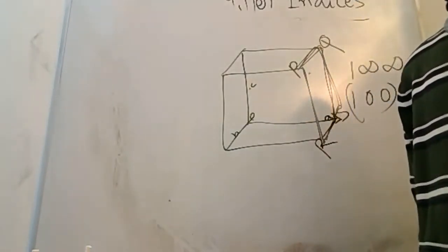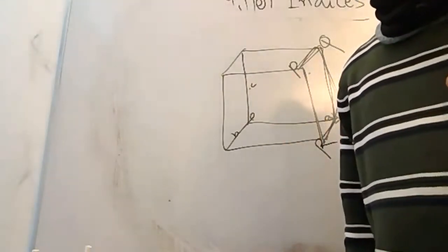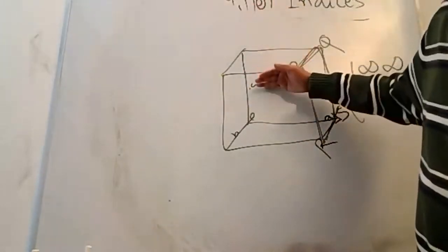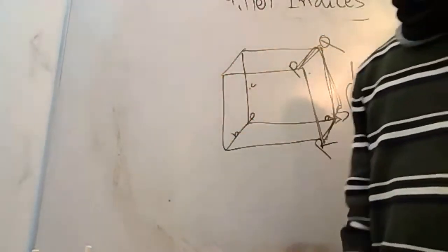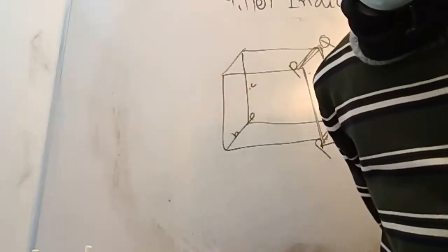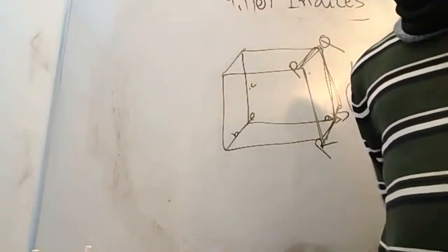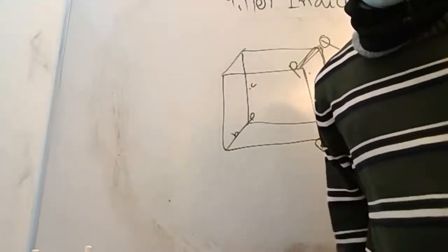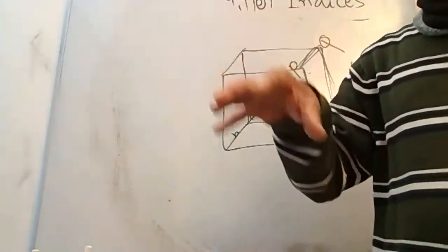And I want you to keep in mind that this is a small unit cell that is isolated from the three-dimensional network. That means you have cubes above, below, on the left, on the right, in the front, and the back. So you have billions and trillions of cells like this. We are only looking at one cell in isolation. It's almost like a brick that is used to construct the walls and the buildings. We're trying to understand a brick.